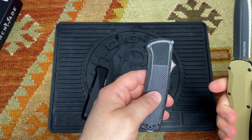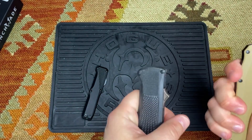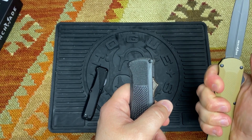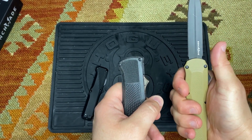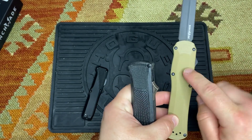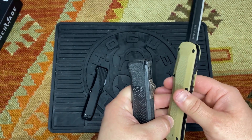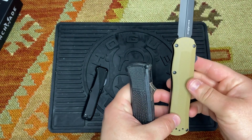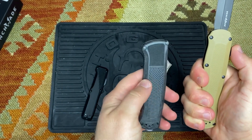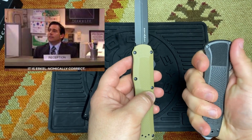Now comparing with the Autocrat — what I don't like about the Autocrat is the handle design. It feels very weird. The curvature feels unnatural when I'm holding it. I can't figure out where to grip it — if I grip it up high, my thumb has an inclination to touch the blade, and you obviously don't want to do that with a double-sided blade. It's no surprise to me that one variation of the Autocrat was discontinued. I've never been a fan of it. At least with the Shootout, it feels very ergonomic — there's really only one natural way to grip it.